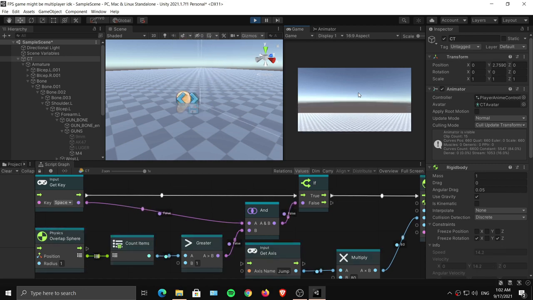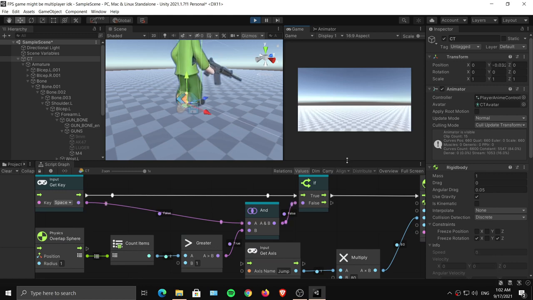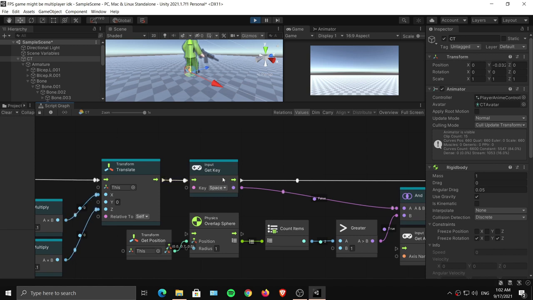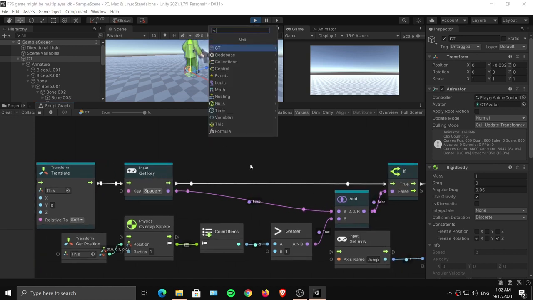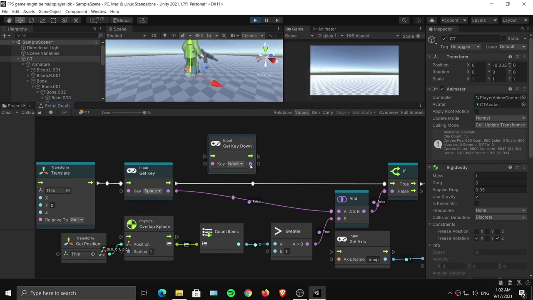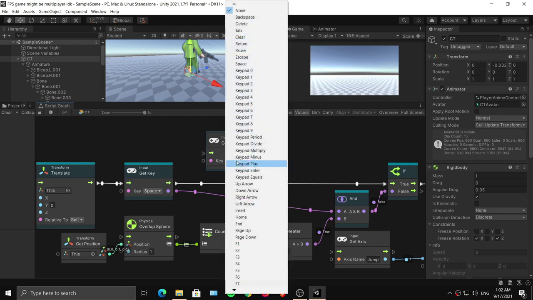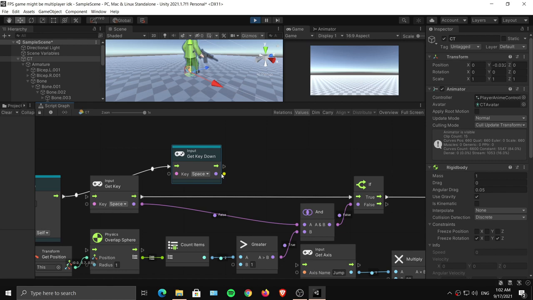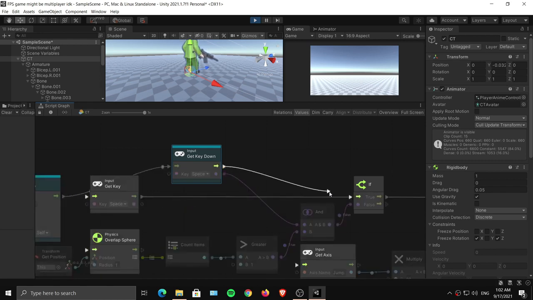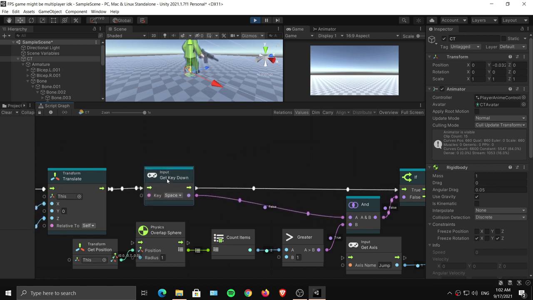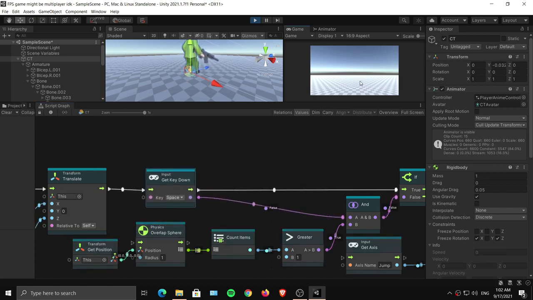Also, you can just change the force, and now you have to play with the force. I think I should also change this. So let us do get key down, so that it is only performed once. I will again choose the space bar. Let us give this the position. Let's plug that over there. Let's give it a flow and just delete this one. So once and only once it is happening.